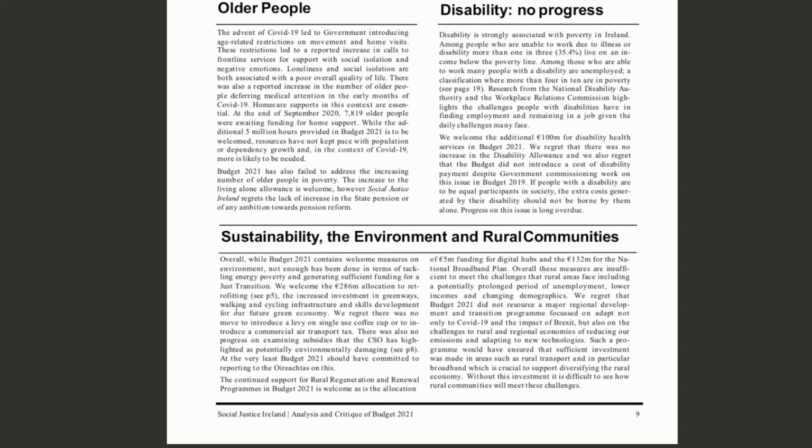There was an opportunity for the budget to develop a major regional development and transition programme focused not just on COVID-19 and on Brexit, but also looking to the future and how we can support regional economies to meet the challenges of reducing our emissions and adapting to new technologies. This would have ensured sufficient investment in research, in rural transport, in broadband, in service provision, and in diversifying the rural economy. Without this significant investment, it is difficult to see how rural communities will meet these challenges. So we feel that despite some welcome investment, rural Ireland and our regions face significant challenges in 2021. And I'll hand over now to Sean.